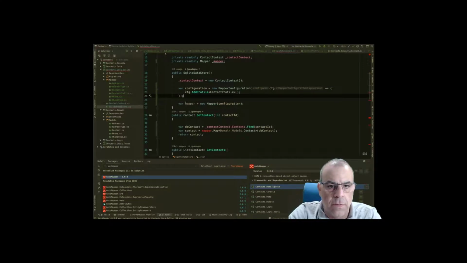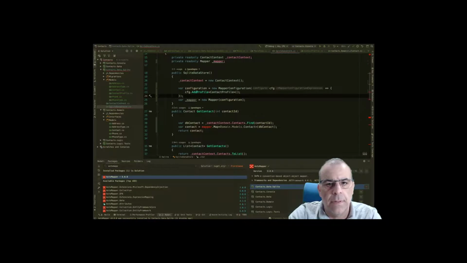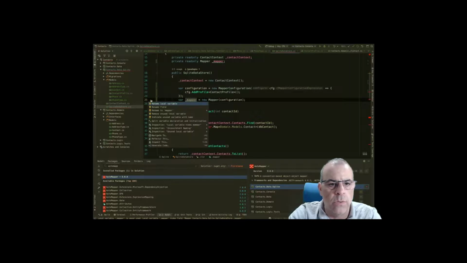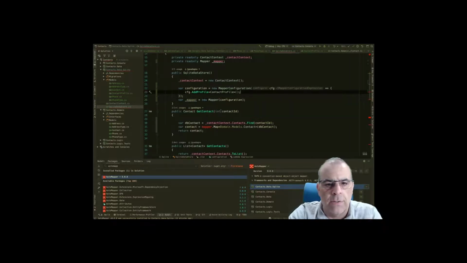And this is going to be underscore mapper. And what are you complaining about? You want to rename to local variable. That's only because it doesn't see me using it anymore. Now here, we just do that and we are good to go.